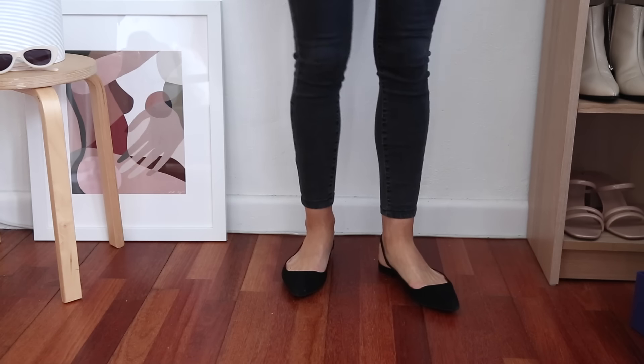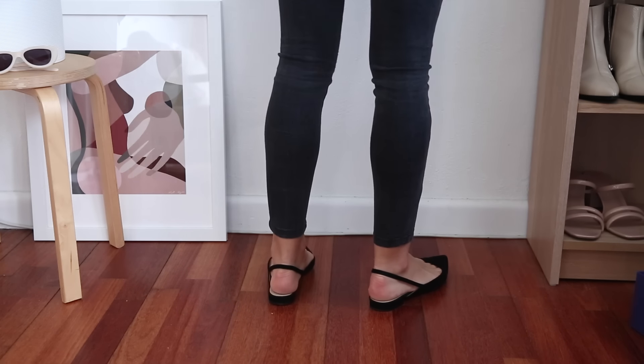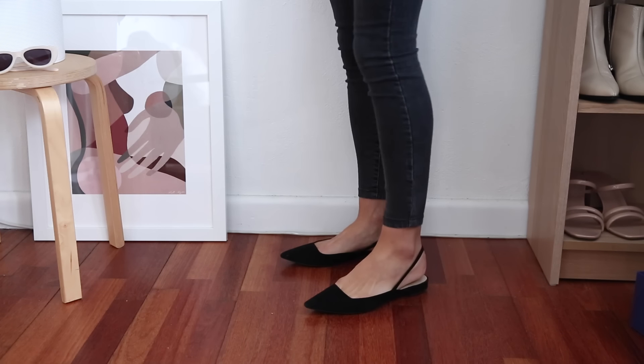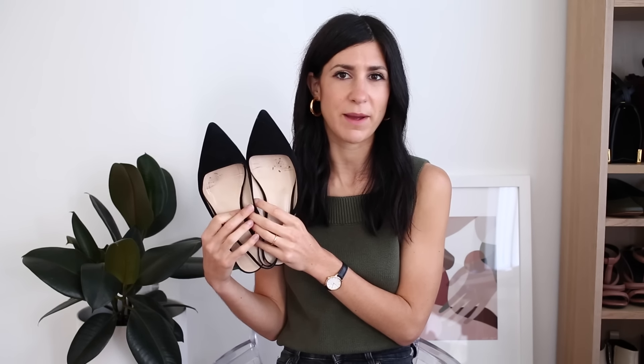These are their editor flats and I do love these, though the elastic on them does stretch. I still need to take mine to the cobbler because the strap on the right foot slips off my heel slightly, but they really elevate my outfits. If you're looking for a great pair of ballet flats, I cannot recommend Porcelli enough. I've owned two pairs from Porcelli — they are very well made and super comfortable straight from the get-go, a great option if you prefer a rounded toe.